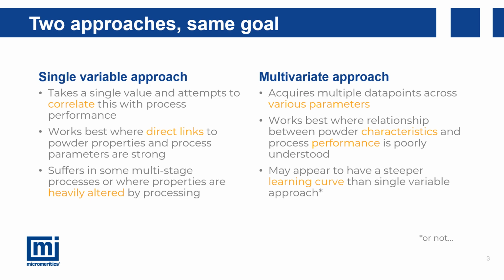Multivariate testing relies on the acquisition of multiple data, either by examining multiple properties of a sample or by running different types of testing. This approach is particularly strong where the details of links between sample properties and the resulting product properties are poorly understood, either from complex processing or a lack of physical and chemical understanding of the sample and processes. It's easy to see how users might balk at such an approach, as the learning curve may be steeper and the resulting data may be more difficult to interpret. However, as we'll see, this is not always the case, and in fact, multivariate approaches may be easier to interpret and more efficient in terms of applying data to problems and acquiring solutions.